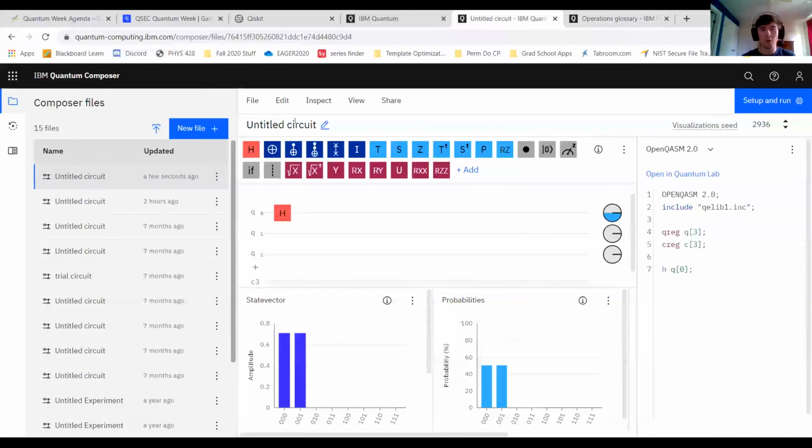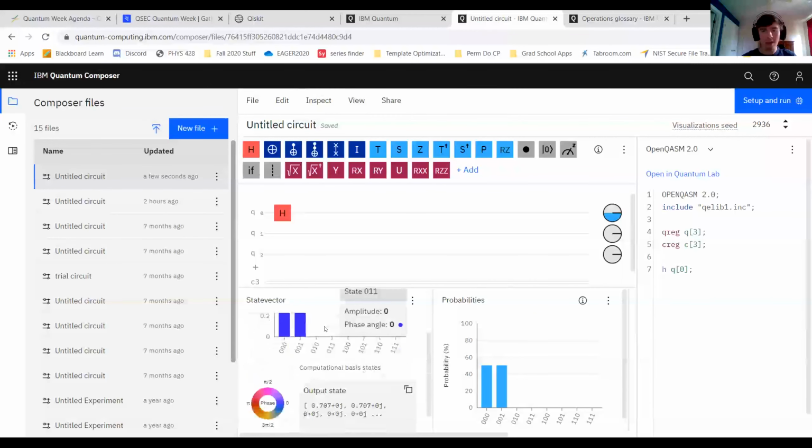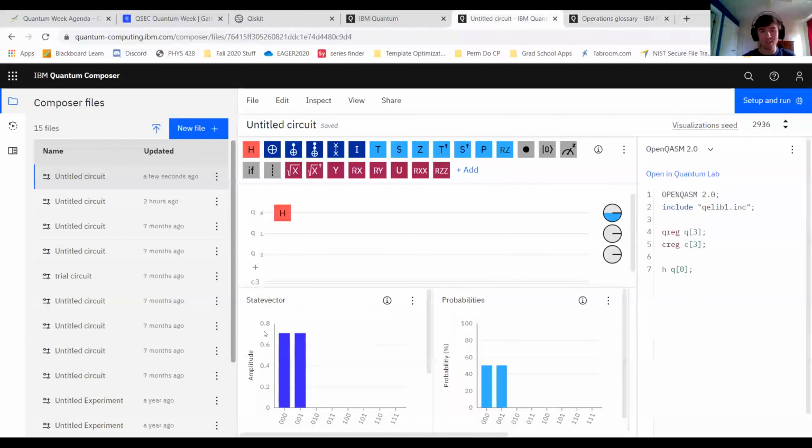You can also name your circuit, and at the top there's all the conventional file and edit options, for saving your circuits, etc. At the bottom, you'll have a state vector graph, which shows the coefficients of each state. In this case, the Hadamard gate is the only one applied, so what we're expecting is a 1/√2 coefficient for each of these states. And that's what we see. It also provides the probability: a 50% chance it's in this state, and a 50% chance it's in the 0 state, or the other state.